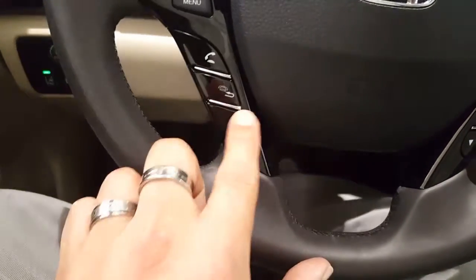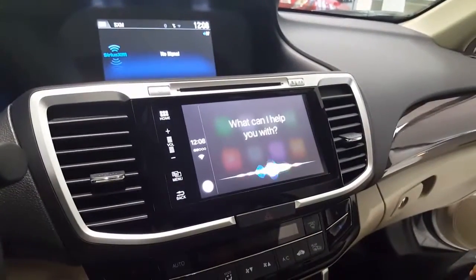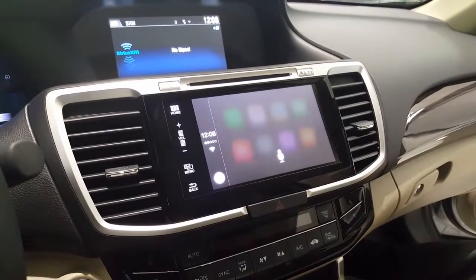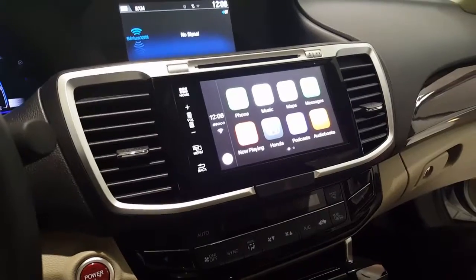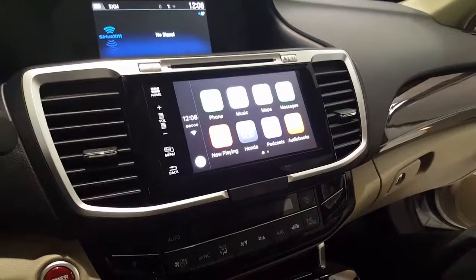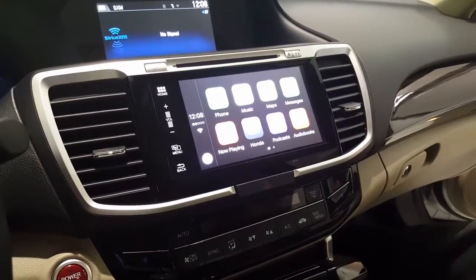But if you look on your actual steering wheel, there's a button right here. You can press and hold it and it will bring up Siri. For example: 'Make me a navigation point to the nearest movie theater.' Siri responded 'I don't see anything near you' — obviously due to bad weather or signal outside — but you can pull up just about anything: nearest hospital, restaurants, gas stations, things like that. Anything you typically do with Siri, the car will oblige and use that. If it doesn't understand, you can always press the button again and walk through it.